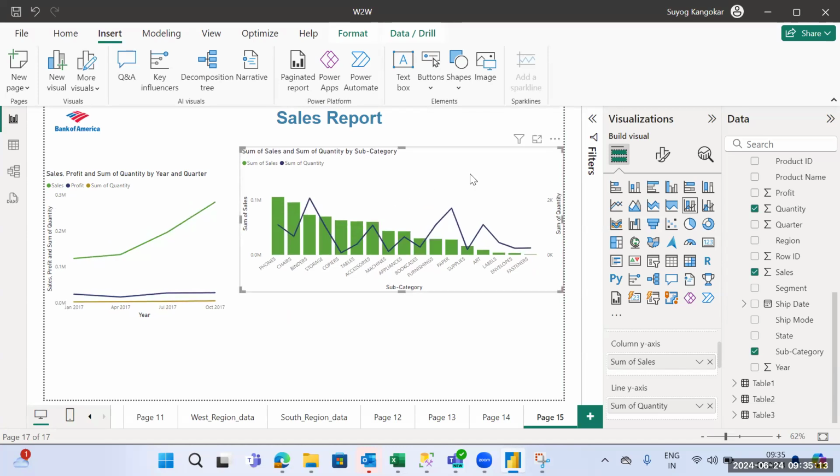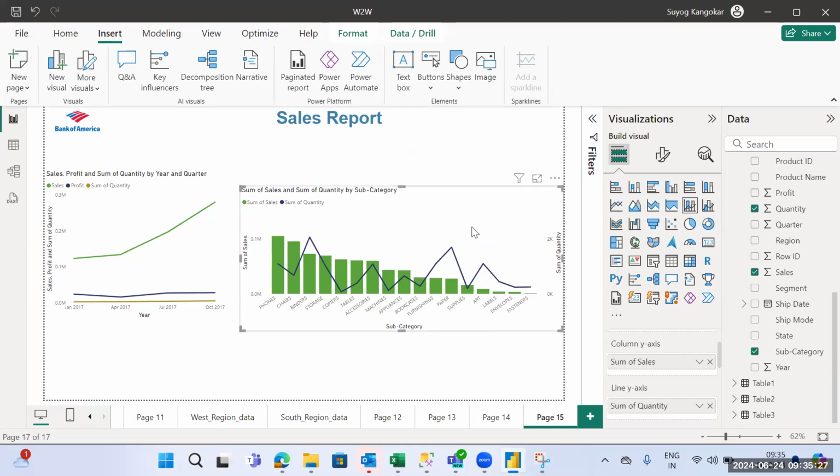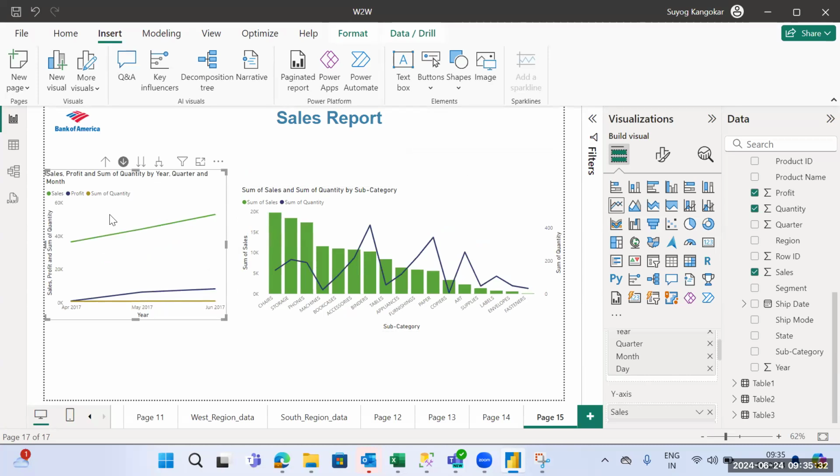So this is also used for comparison, like how much profit is there and how much it contributes, what quantity of profit we are getting. Like that, we have these line and bar charts. This is under the line chart, to compare two measures for any of the countries or dimensions like that. Okay. Any questions on this?